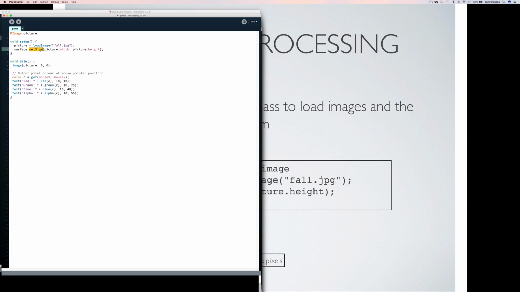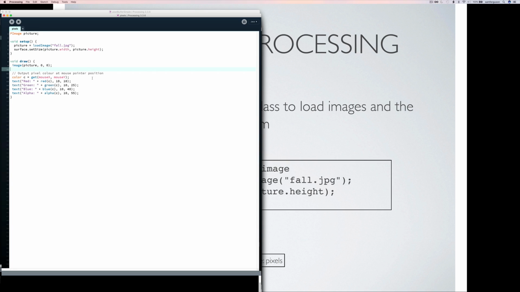The new version of Processing doesn't allow you to set the size to a variable, so you have to set the size specifically and then change it. So we could add a size command there as well, but we'd still have to say surface.setSize to change it to this variable value, picture.width, picture.height.